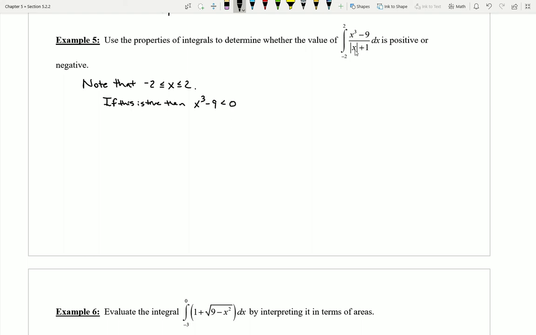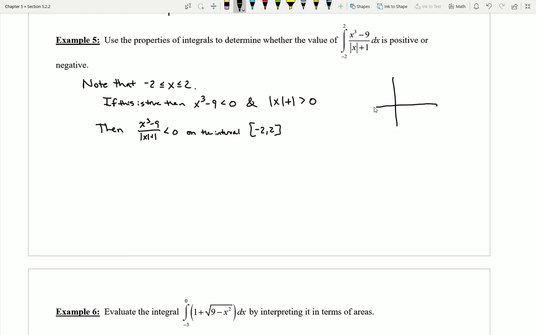Now what about the denominator? In the denominator I'm always going to be taking the absolute value of x and then adding 1. So whether I insert 0 or a positive number or a negative number, this denominator is clearly always going to be greater than 0. If the top of my fraction is always negative, no matter what I plug in, and the bottom of the fraction is always positive, no matter what I plug in, then I could definitely see that x to the third power minus 9 over the absolute value of x plus 1 would have to be negative on the interval from -2 to 2.